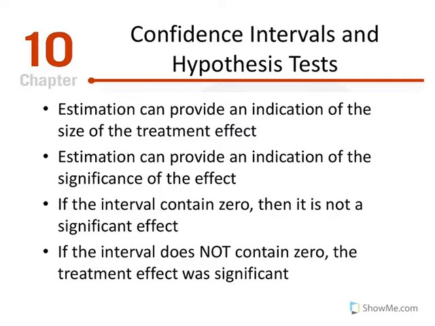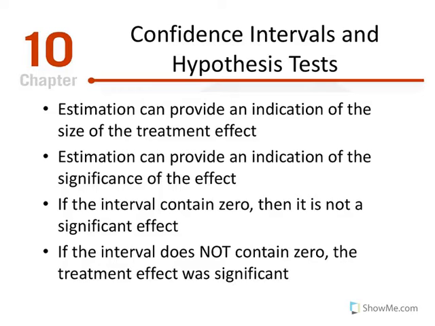So it's an estimation that can provide an indication of the size of the treatment effect, again, because we're calculating what we would expect the true population mean difference to equal. The estimation can provide an indication of the significance of the effect. Again, it is seen as a supporting statistic to report alongside your conclusions.